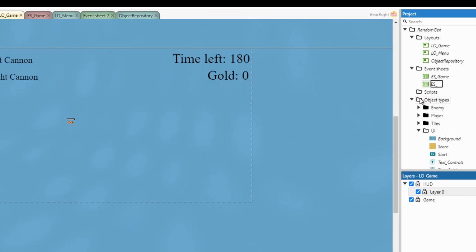Now, again, this does not affect the game if you don't put this, but we're talking about writing better code. So when we go back to an older project, it's easy to understand. And when we go to our top tabs, we can see LO, because that is the layout, and ES for the game. So now when we're going through this, and I've been really bad at this at times, where I've been clicking on stuff and I go, nope, that's the event sheet, I want the layout. This makes your life so much easier because now you can just see the first 2 letters.